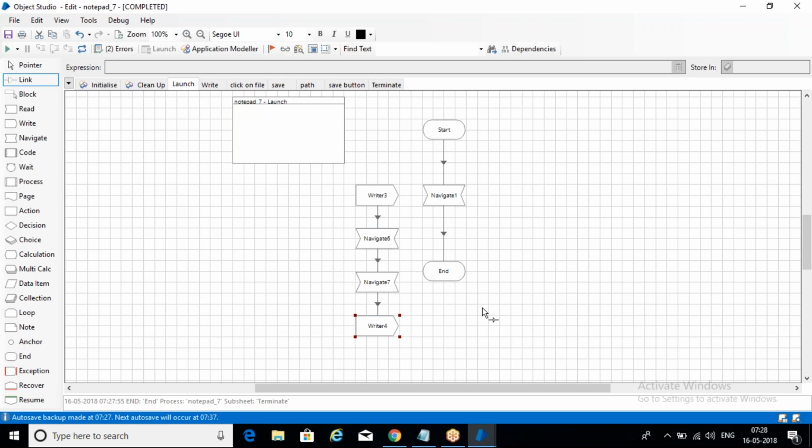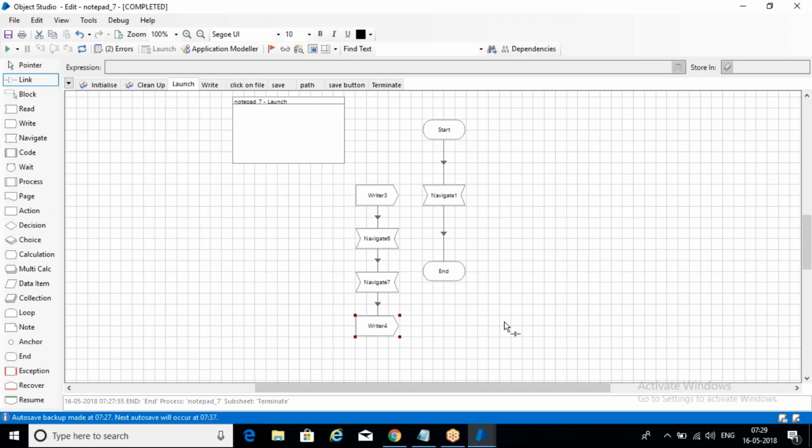There is no restriction. But what is our main intention of creating a business object? For reusable purpose. For reusable purpose, we can use it n number of times in a process studio. For example, assume you create it like this and use this name in the process studio, everything will execute one by one and then give you the result. It will open your notepad, write whatever you have given, click on file, click on save, after that give the path, then press the save button, and then terminate.